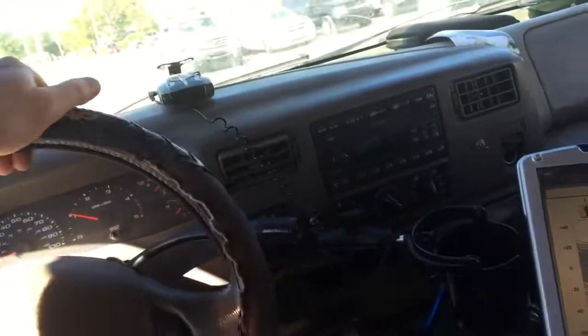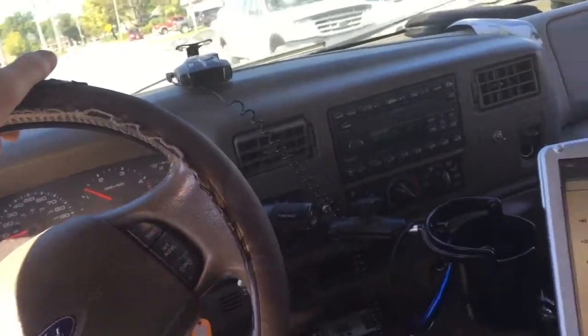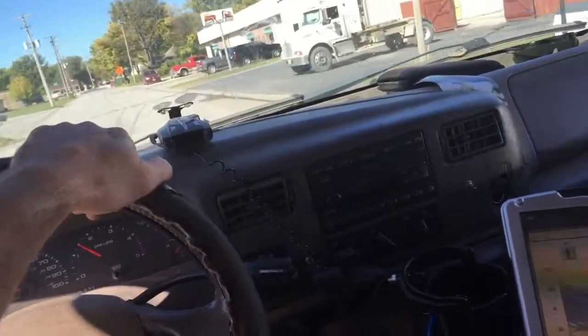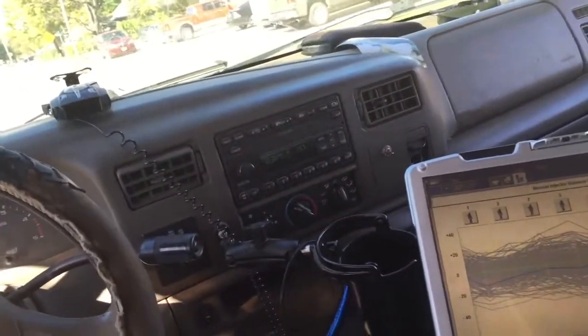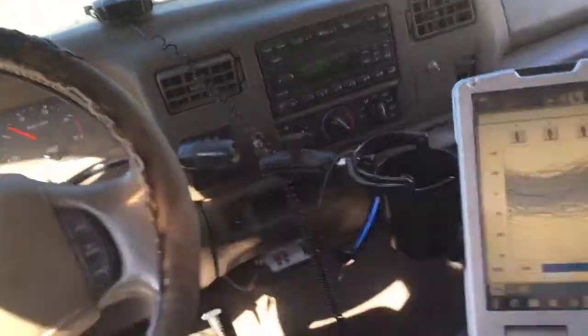Felt like it didn't really have hardly any boost. I just want to make sure that we get the boost and the power situation figured out. I'm going to drive it a little bit.